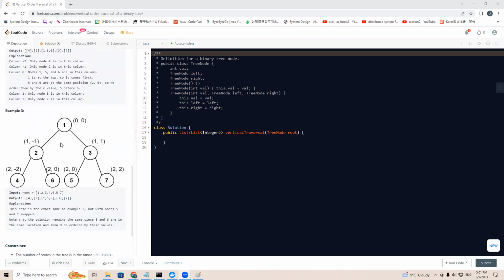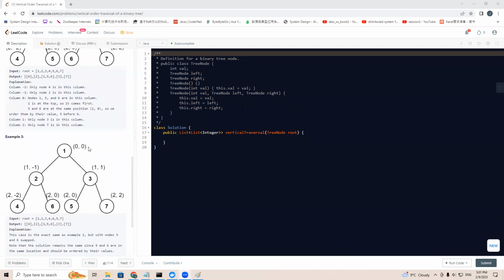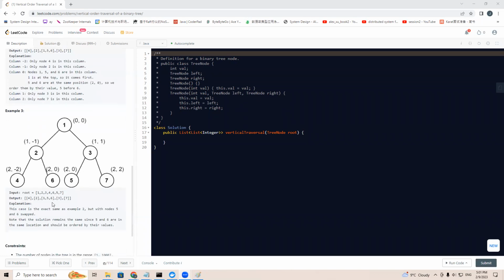For example, this one has column 0, row 0, so for column 0, it will show first. For 6 and 5, you'll see the column is 0 and the row is 2. They both have the same row and column index. In that case, we need to sort 5, 6.